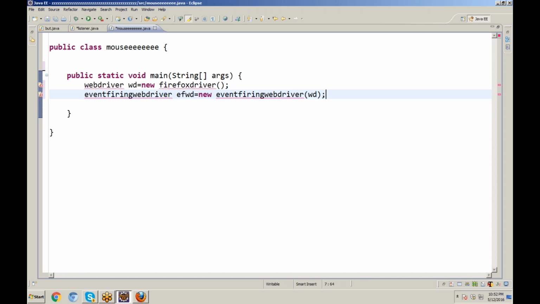Here also, if you use only WebDriver, we can't use listener class functions. If you want to use listener class functions, we need to take support of EventFiringWebDriver. So EventFiringWebDriver is an event support method. Using this event support method, we can use the listener class methods here. So this logic also we learned in Java, the concept named dynamic handling of the file system. FileWriter FW equal new FileWriter, BufferedWriter BW equal new BufferedWriter(FW). That is what we learned in Java.